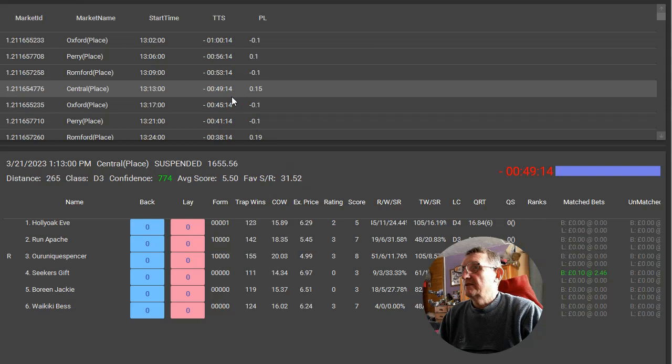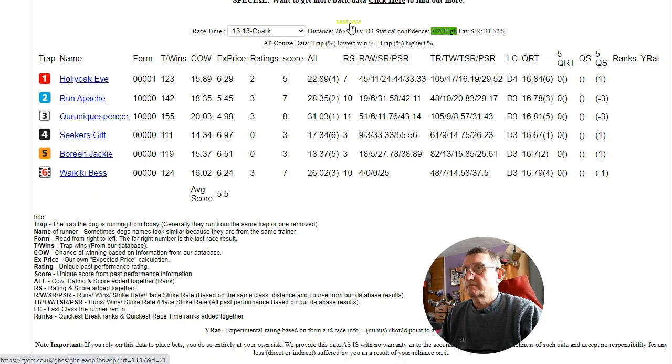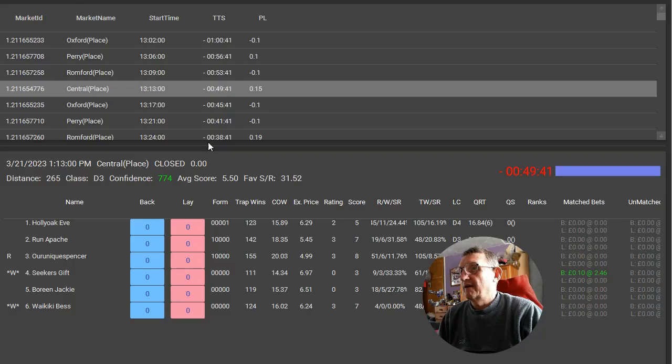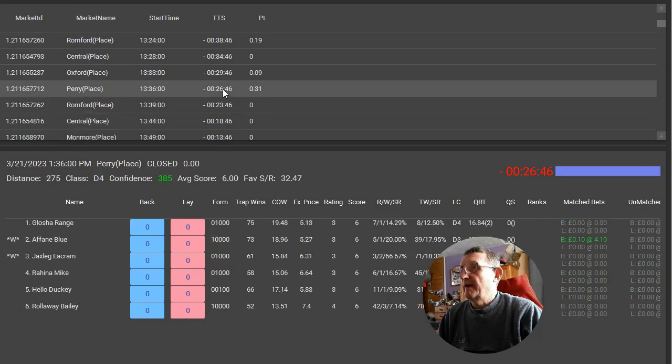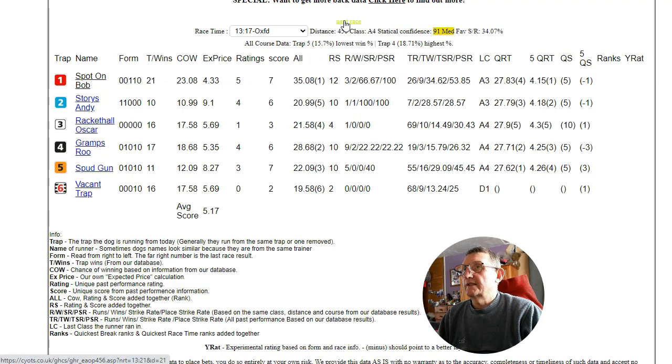So we just go to 1330 Central Park, where I was on Seeker's Gift. So Seeker's Gift was 55.56 again. Quite high, you know, overall quite strong runners on the place side of things. And it wasn't particularly strong on this side either, but I'm just testing like 50s and that kind of thing. So, and again, that won that race. I lost the next two, but what I wanted to do is come back down to this one, which was the 1336.